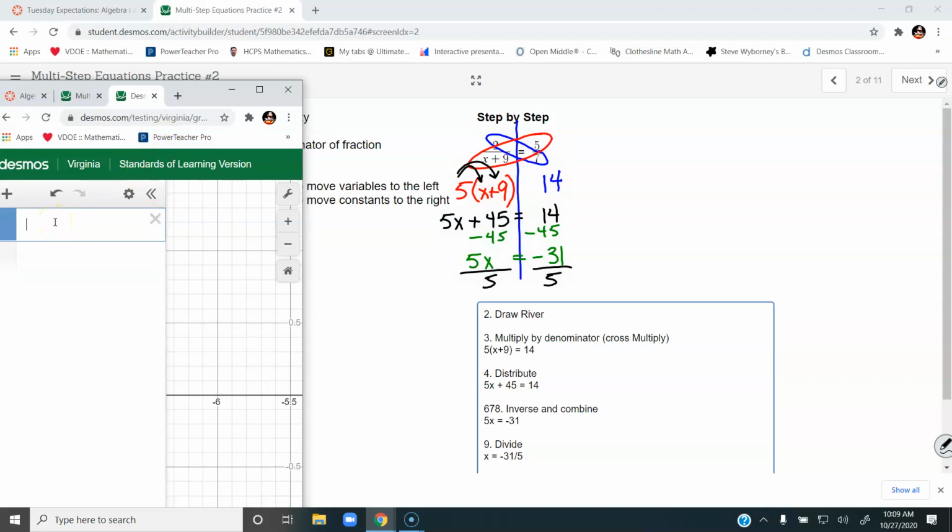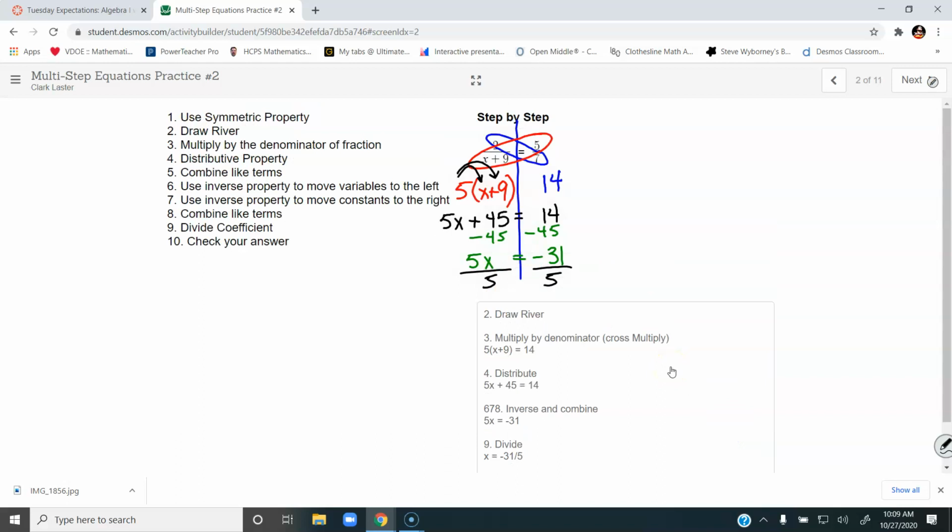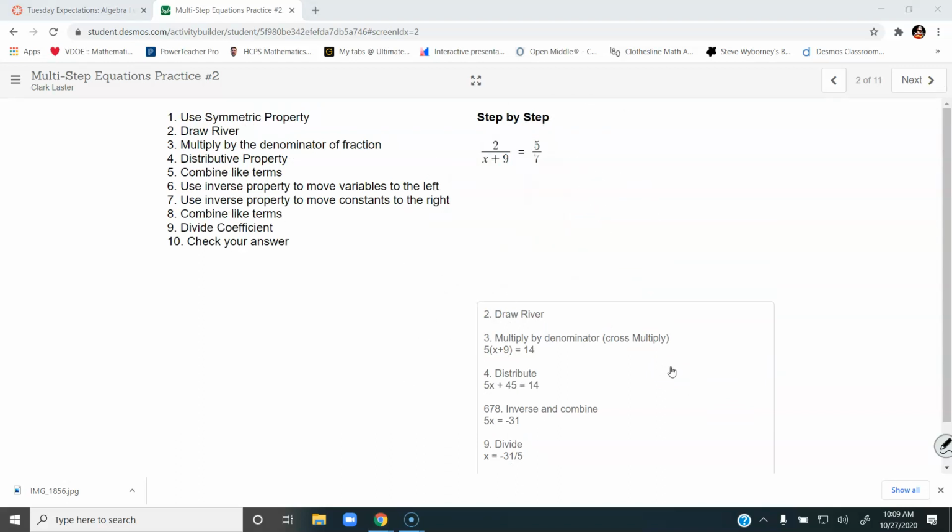All right, so now we have 2 divided by negative 31 fifths plus 9. And that's going to give me the fraction 5/7. So what I would like to see is that the other side is 5/7. And if you look at the problem, it is in fact 5/7. So for my check, I would say 5/7 is equal to 5/7. Okay, and I just put that in there to kind of prove that I did in fact check the answer. So now we're going to go ahead and we're just going to do some problems.